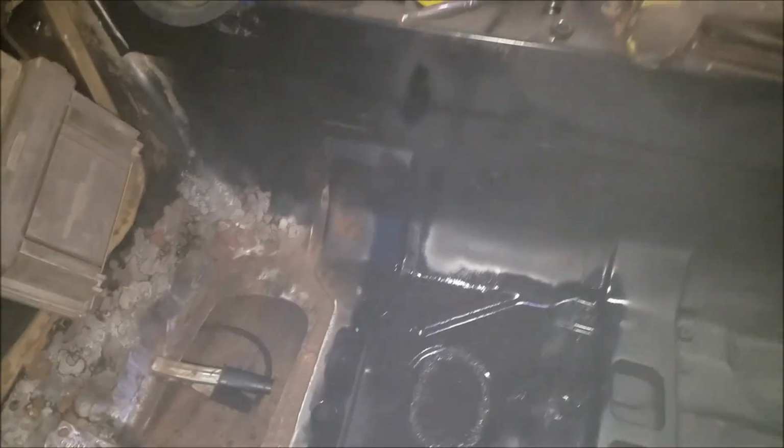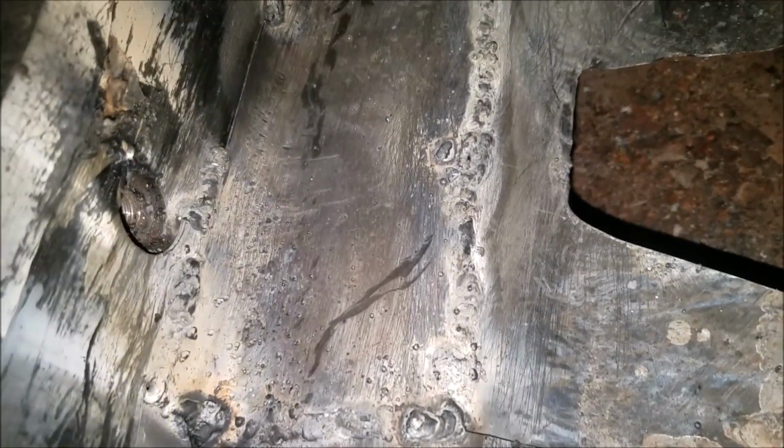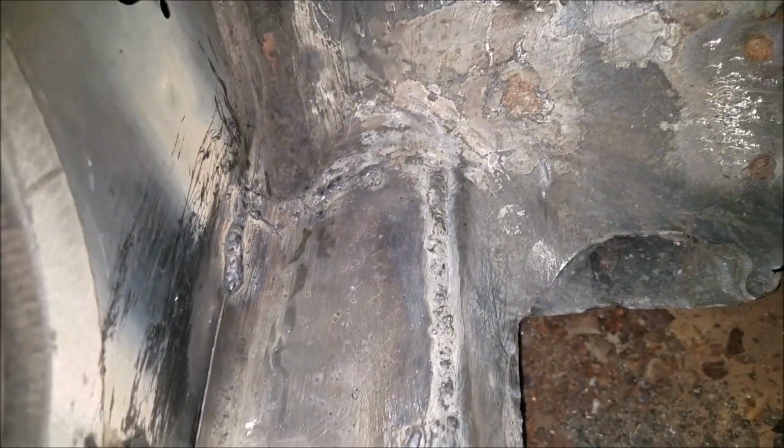Alright, there's that. There's that. It's just a little hazy in here because I just spray painted that spot. Got all that painted. Got this mostly welded in. We just got this little bit here and a little bit right there. And then this part right here will be done.